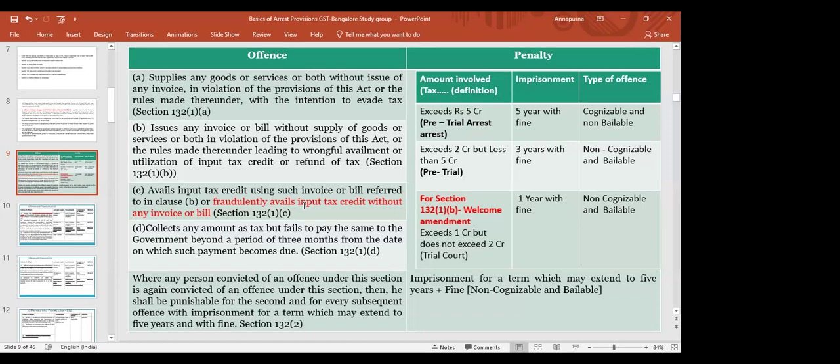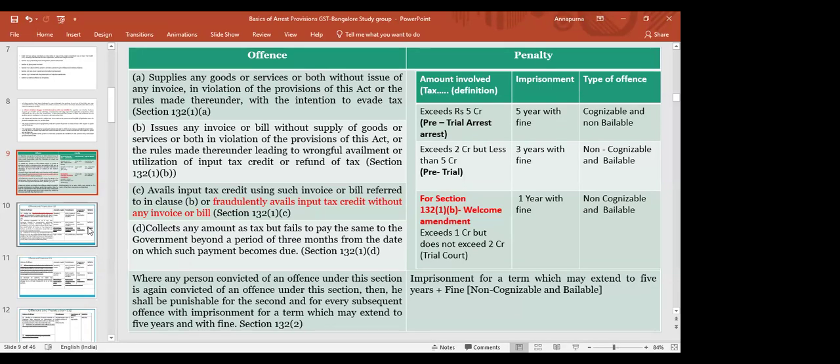Yes, sir. I was just trying to understand why they moved it from bailable to non-bailable. Because fraudulently taking ITC with a fake invoice is one thing, but without an invoice, you just take a round figure, 1 crore, 5 crore. Okay. Because it was in E, therefore no arrest immediately. Move it to C. If they discovered, see, the ingredients of a crime have to be very specific. Claiming credit based on a real invoice without an actual supply is different from claiming credit without an invoice.